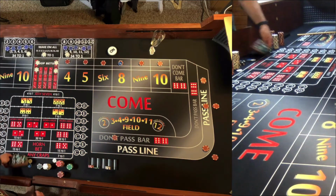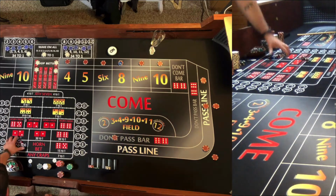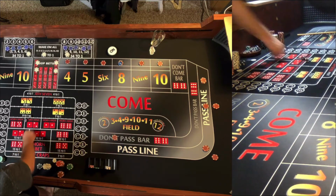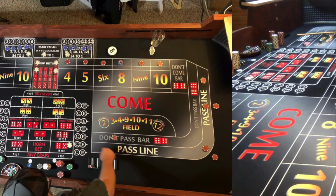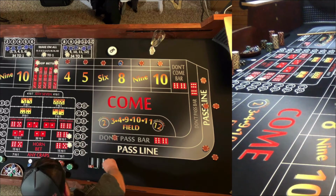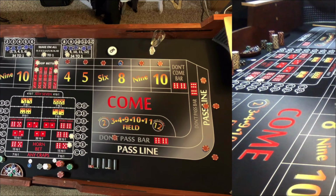And we have a new shooter. This time let's go with the black dice. And no problemo, we'll clean that up. And new shooter coming out. And I'm going to do a $2 hop. I'm going to do $2 yo and $1 on the 12 just for kicks and giggles. Kind of incredible to me how many times you see a come out 12, even though it's got a 1 in 36 chance of rolling. All right, here we go.